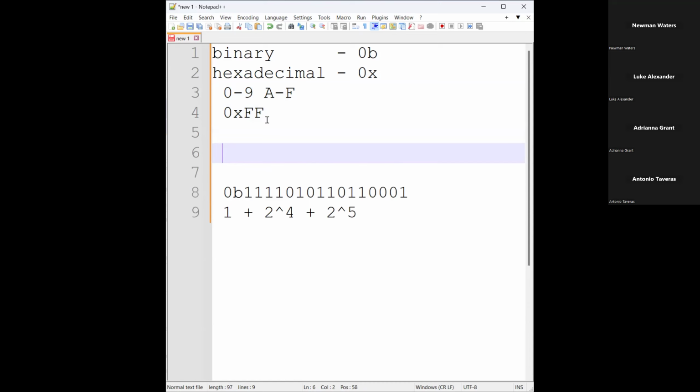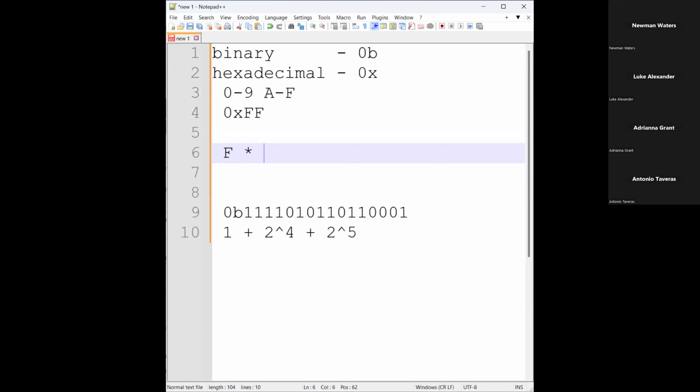So doing it the same way as in binary, let's take the number. It's just F times 16 to the power of 0 times 1, right? So it'd just be F plus, and since F is actually equal to 16, we can just write 16. And then F times 16 to the power of 1 should actually just be 16 squared. Or 15, yeah, you're right. Yeah, that's right. It goes from 0 to 15. My bad. But there's 16 values. That's what I think I meant to say.